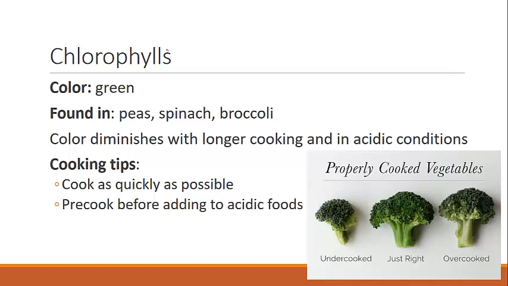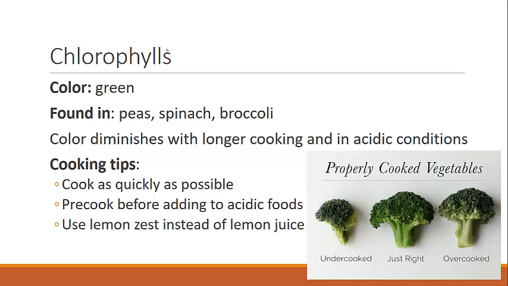One thing that I do when I make a tomato soup is if I want to add, say, green beans, I will steam those green beans real quickly in the microwave and then add them at the last minute, because tomatoes are a very acidic food. So I'll add those at the very last minute, and that will keep their color a little bit brighter.